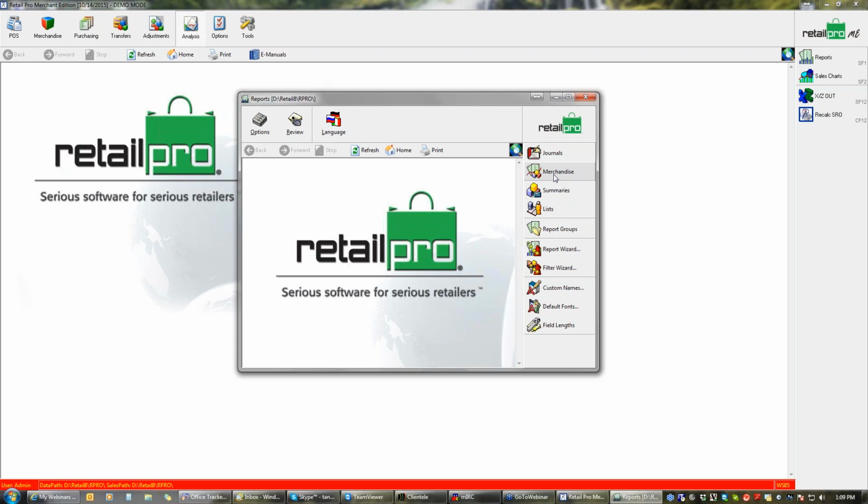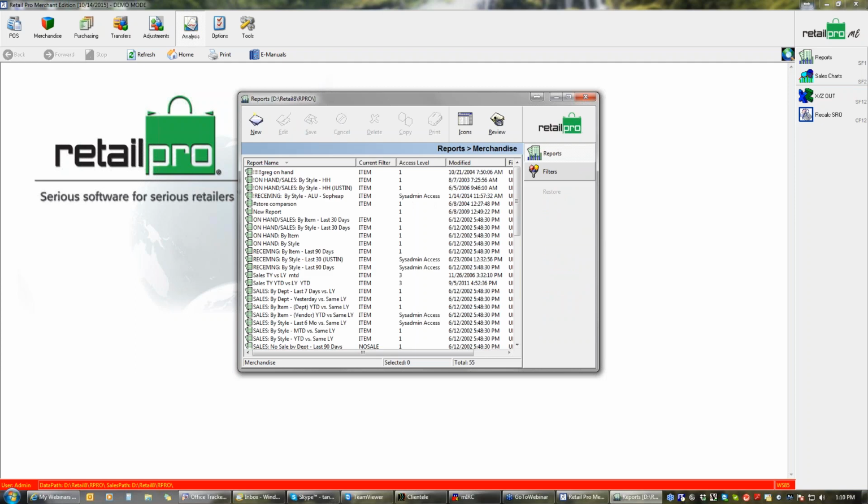One for the on hand, one for the sales, one for the receiving. Or I could run a merchandise report and show them all on the same report per line item. That is one thing that constitutes a data type, different areas of the system. The other thing that constitutes a data type is different time frames. So maybe I want to see my sales, but I want to compare this month's sales to last October's sales so I can see if there's any increase or decrease. Obviously, we're always hoping for an increase in sales.